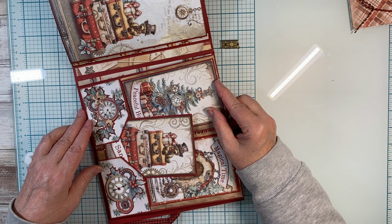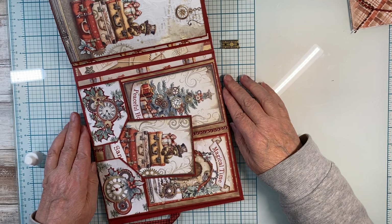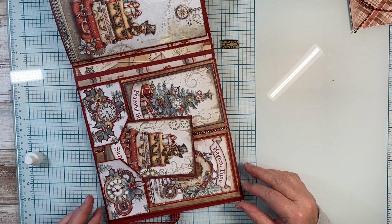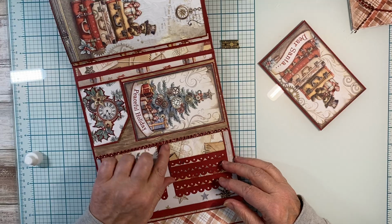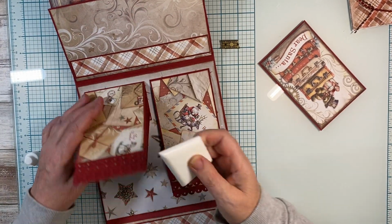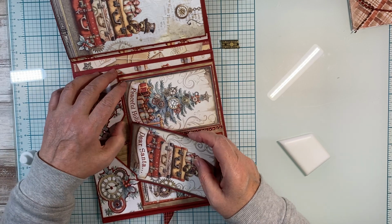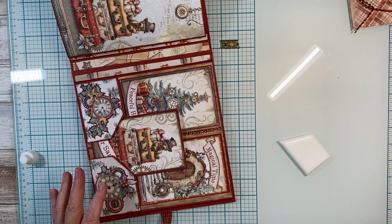Leaning against that ribbon and it's tweaking the album placement. That might have been what the problem was. I've got a collapsed gusset, but I'm just going to ignore it for the moment. I want to make sure this is going in here as straight as I can get it. Okay. Now we're going to start to peel off.